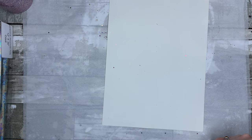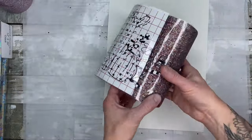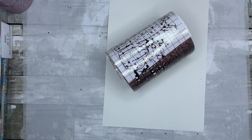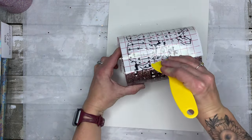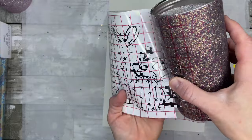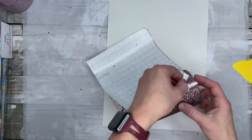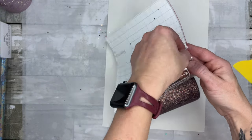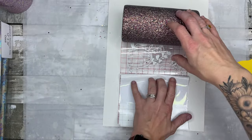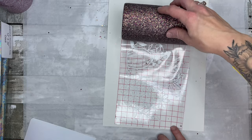As you can see, the vinyl I was using gave me so much trouble. I was trying to use up some vinyl I got on clearance from the craft store and it was horrible — anytime I used it, it lifted from my cups. I said, well, I'll just use it for my peekaboos since it is a temporary vinyl. Yeah, it wasn't a good idea. This was actually my second attempt putting it on my tumbler. I'm totally showing my struggle here because I know it is super frustrating when things do not go the way they're supposed to, especially with time-sensitive orders.